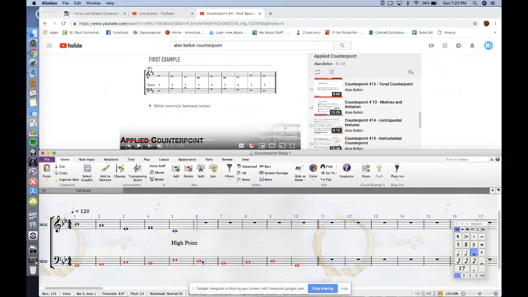So let's see what we got. We got D over here. So I'm going to ascend probably back to an F maybe. Here's a B flat, so I'm going to go either a D or a G. I'm going to pick the G this time to kind of move myself back up. Here's a C, so I'm going to go A. There we go. We got a little parallel motion there, but it's good because it's in sixths.